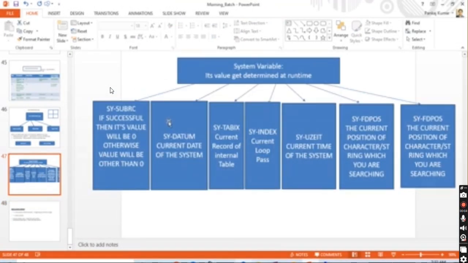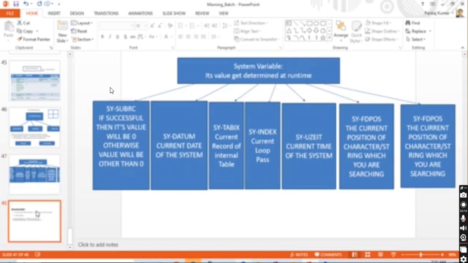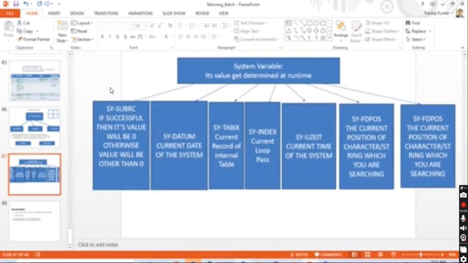Okay, so let's start today's class, and in this class let's have a quick recap of what we have done in our last class, and then we will go ahead with today's class, mostly with the character operation. Here you can see we have different system variables: sy-subrc, sy-datum, sy-tabix, sy-index, sy-uzeit, sy-fdpos.